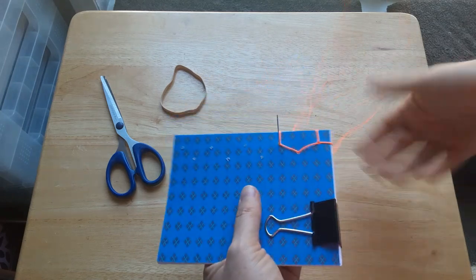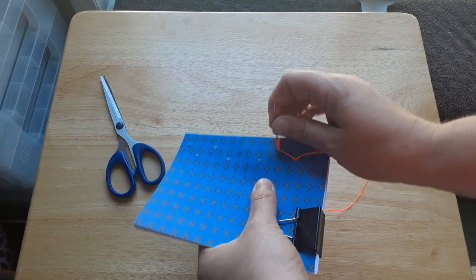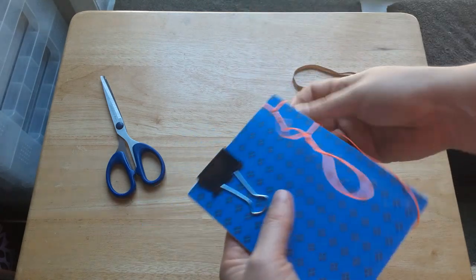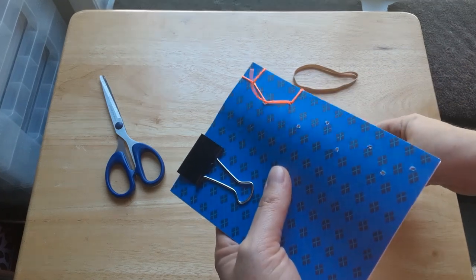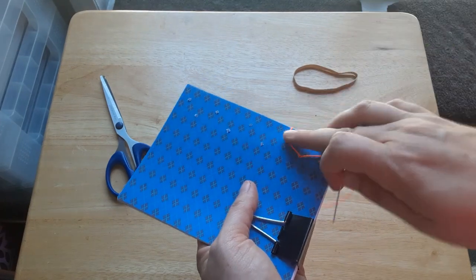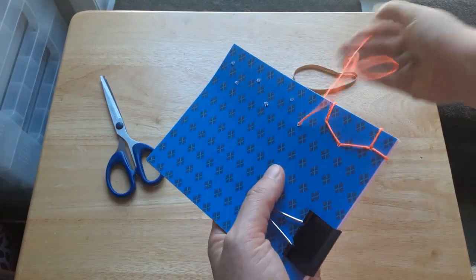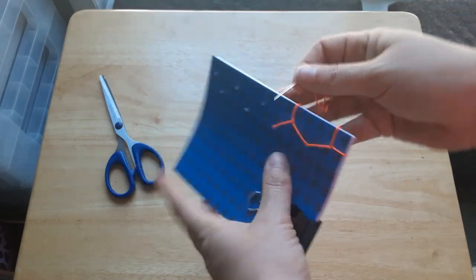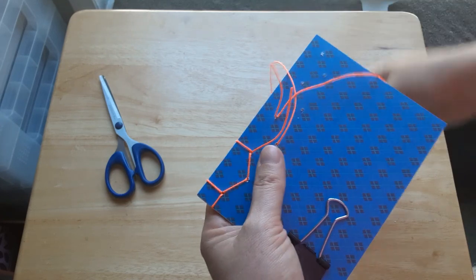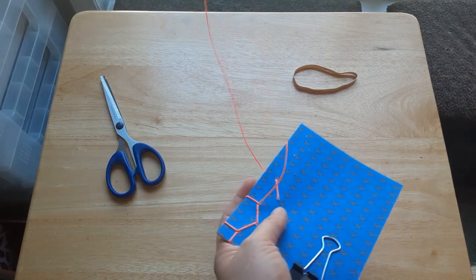And this is one of those spots where, if you feel any resistance, you might just want to go straight to the rubber band to help you pull through before you risk breaking your needle. Okay. Now, I've already gone around the spine, so I'm not going to do that again. I'm just going to move on to the next hole. And this one's further away from the spine, so I'm not going to go around the spine. I'm going to go to the next hole. And now around.